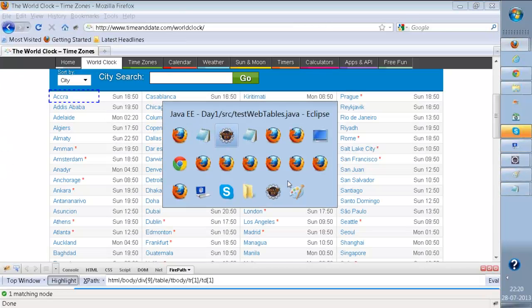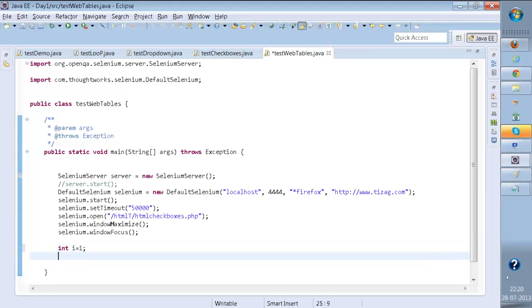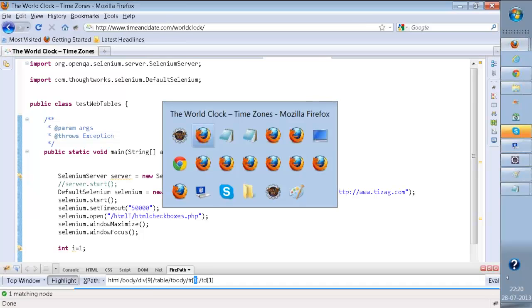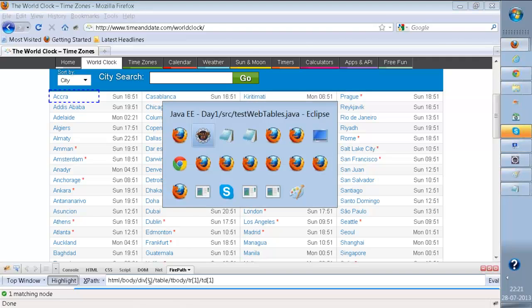So what I'll do, I'll go to Eclipse and I'll write int i equal to 1. Like this, right? And next thing what I'm going to do, before this 1, I'm going to copy this XPath. I'll break this XPath in 2 parts. This is my starting XPath.